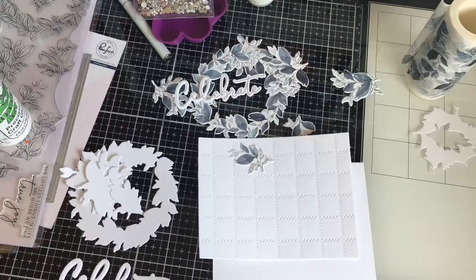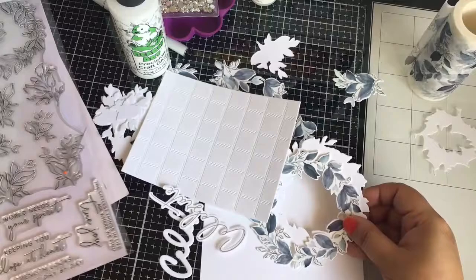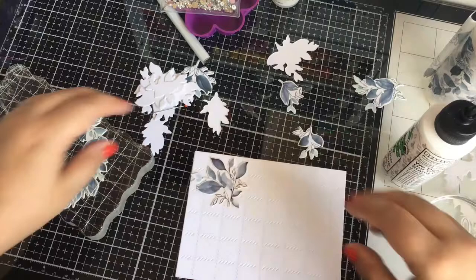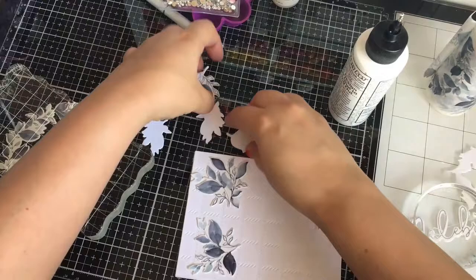I chose to foil a sentiment with my glimmer system using matte silver, and then I cut out some more pieces just using the die so I can double up my die cuts. Because I didn't want to use foam tape or any other tape, I just doubled up — cut out the die a few times. Especially the wreath and the sentiment, those are cut out three times on heavy duty cardstock.